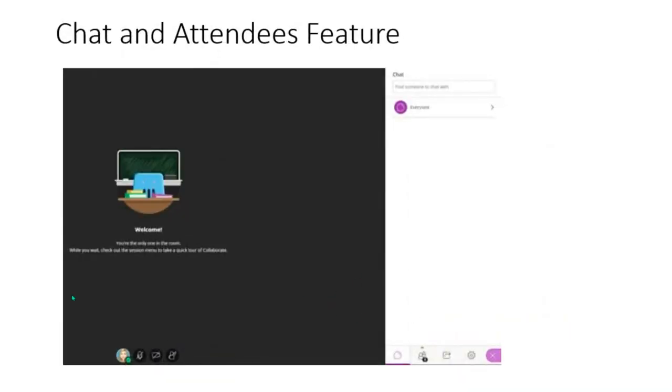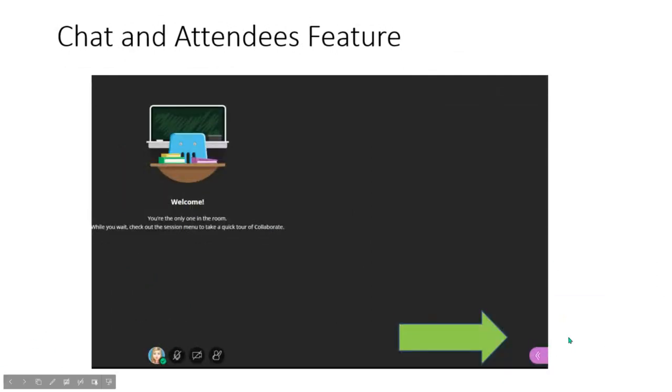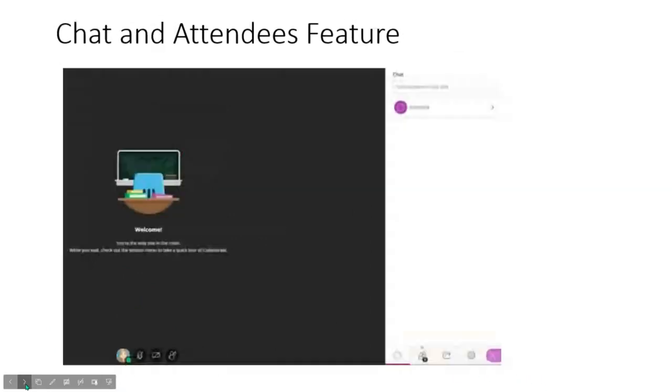Okay, so moving on. If you click that little purple arrow down there, it will let you participate in our chat function. When you bring up the chat area, it should look like this. So you can type into the chat to answer questions. It's good to participate, but you also have your mics and you're more than welcome to use them. Also, you can click this button down here to raise your hand if you have a question. I might ask you to raise your hands later on just as a check for certain things. We'll get there when we get there.